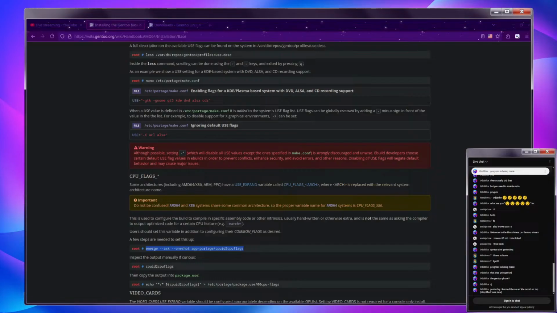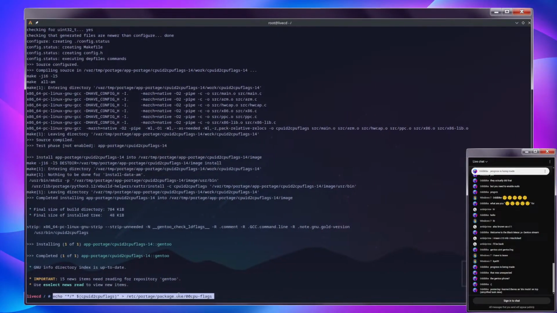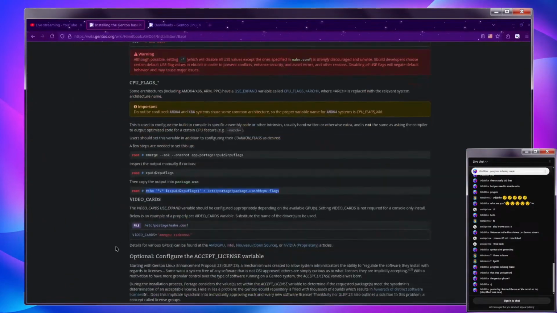Well, this is fine. Then copy the output into that. I'm just gonna copy it. I don't even know.